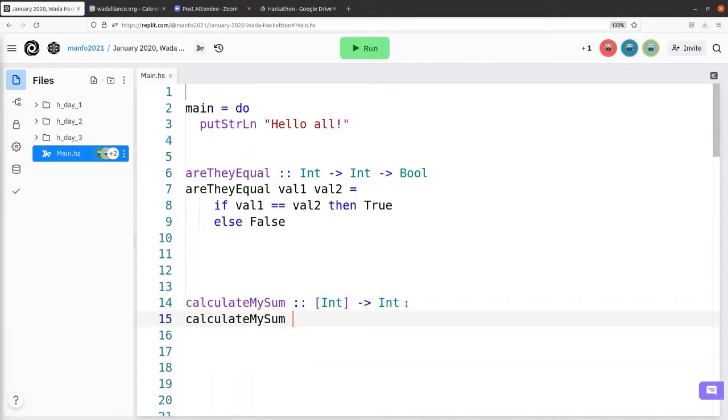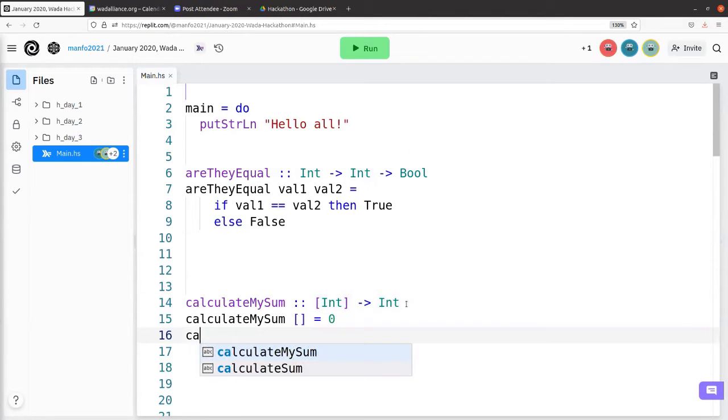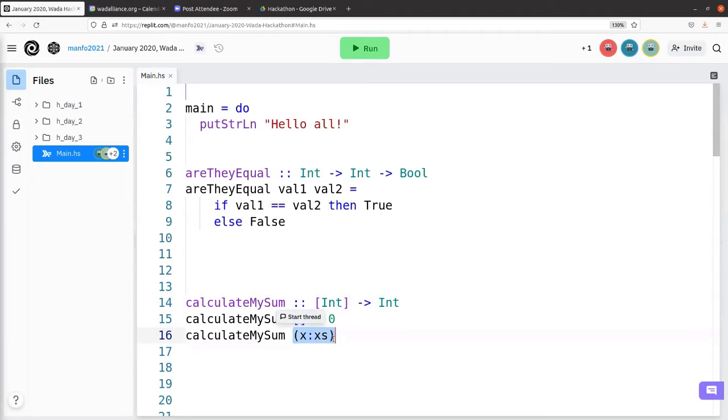I will say if I get an empty list, then I return 0. If I get a list that has one element and many other elements, this syntax here is basically saying that I am dealing with a list where I'm putting apart the first element in the list, x, and this is the rest of the elements, xs.